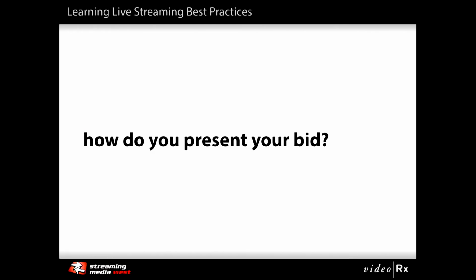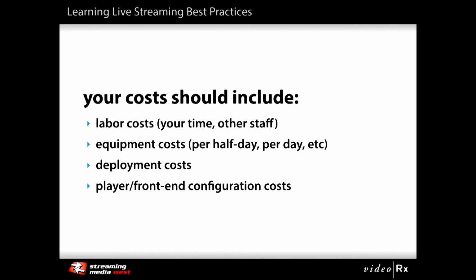How do you present your bid? This is interesting. I know a lot of videographers in my area in BC. In fact, there's a Videographers Association in British Columbia that I've presented at. But it's interesting, when you talk to people about how they present their bids to clients, how do they outline it? Is it just a lump sum that's going to cover every base? Do they outline all their equipment costs so that they know it's going to be extra if something else happens day of, like, oh, hey, can we get an extra monitor over here? Or, trying to cover all your bases in terms of what needs to happen, and outline it so that they know if they want changes, this is what it's going to cost.